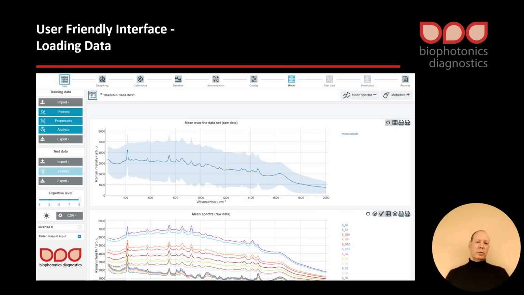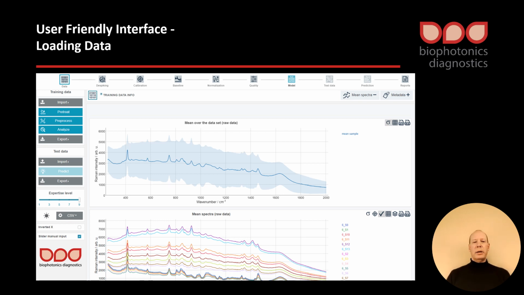The first screenshot I would like to show is where the process starts with importing the data. You see on the left-hand side of the software some buttons to start the imports and the analysis pipeline with treatment, pre-process and analyze.